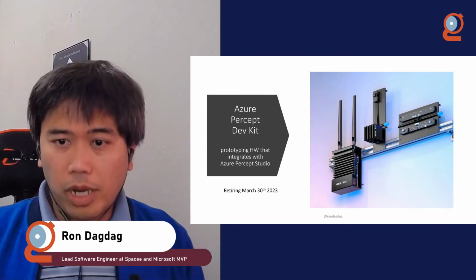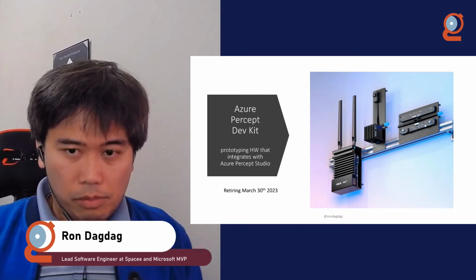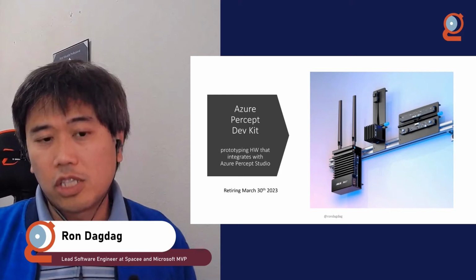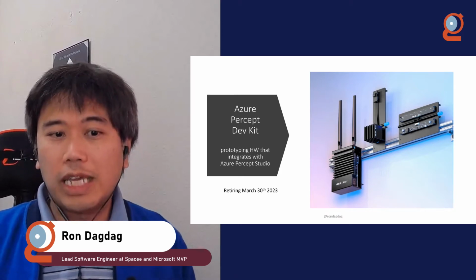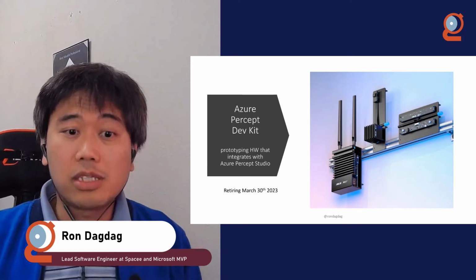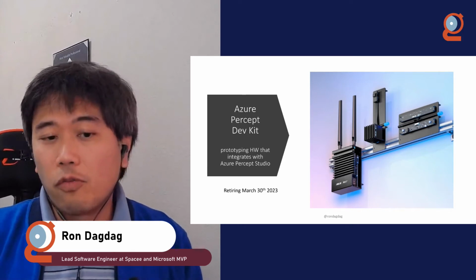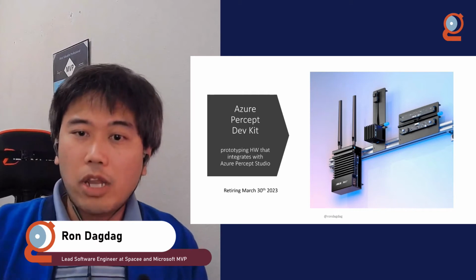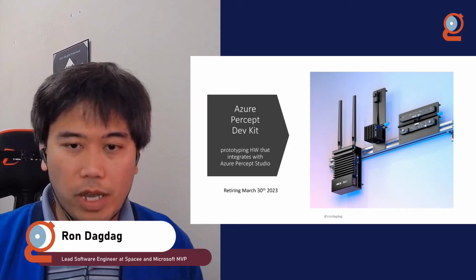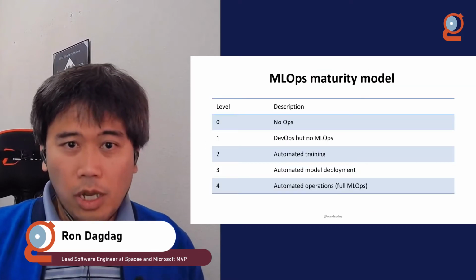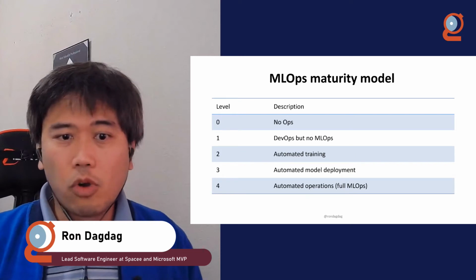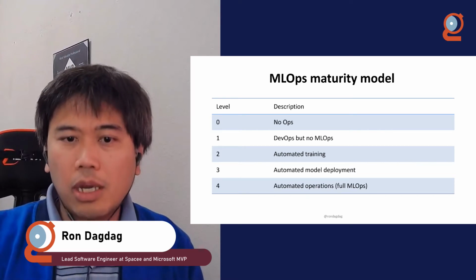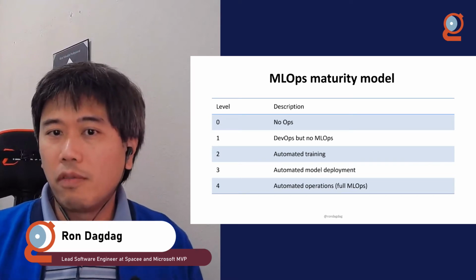Last year, Microsoft Azure published an Azure Percept dev kit, just to give us a prototype of the hardware that integrates with Azure Percept Studio. Unfortunately, I found out that they are retiring this Azure Percept dev kit by the end of March next year, 2023. But either way, we'll talk about this because I know we'll learn something from this type of deployment of IoT devices. So in terms of the ML maturity model, Azure Percept gives you a way to understand what a level 3 or a level 4 MLOps feels like.